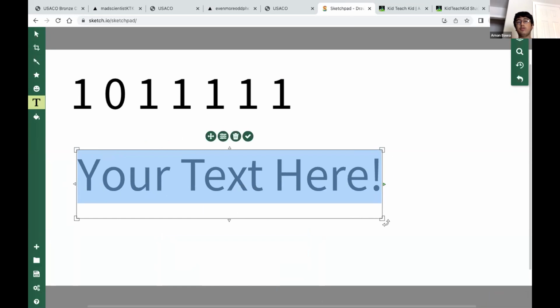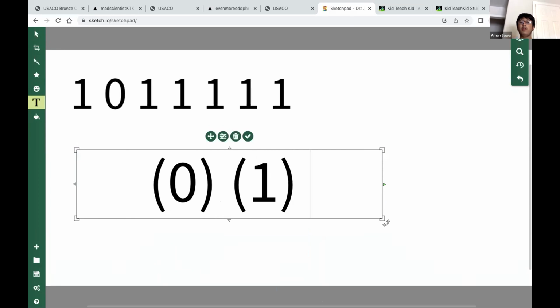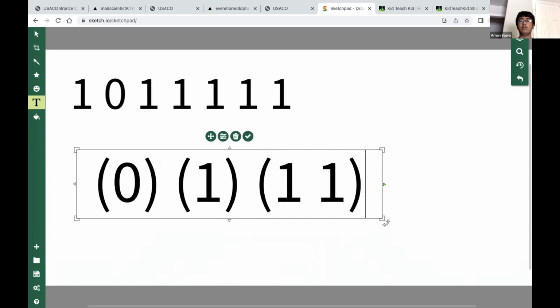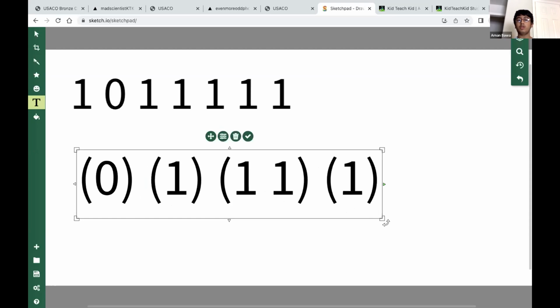So what can we do at first? So in order to create an even group, we want to use the least amount of cows, right? So we can just put that even cow in there and it'll create an even group and we're done. All right, so then in the second group, we want to create an odd number. So we can just put 1 odd cow in there and we're done. Now the third group, we want to make an even number. So we put 2 cows in there and then we're done. In the fourth group, we want to make it odd, so we put 1, and we're done.